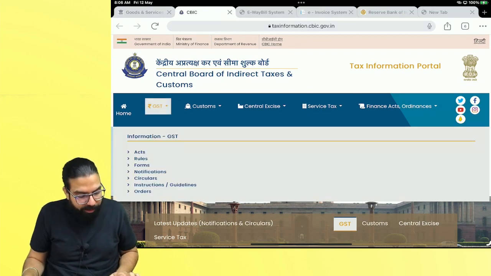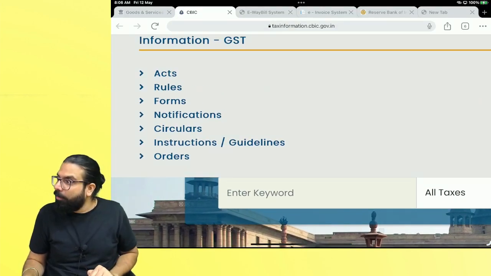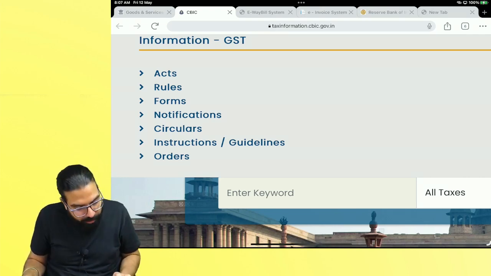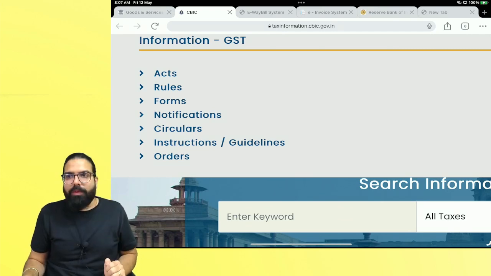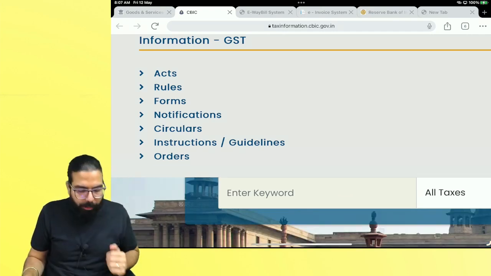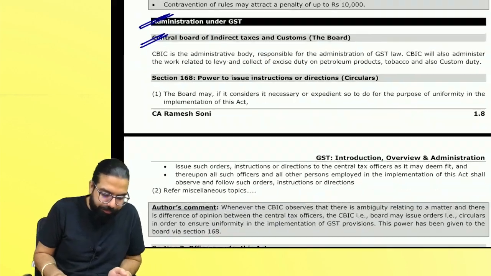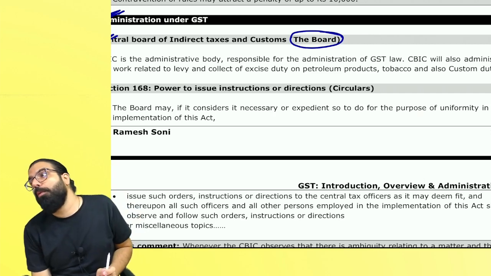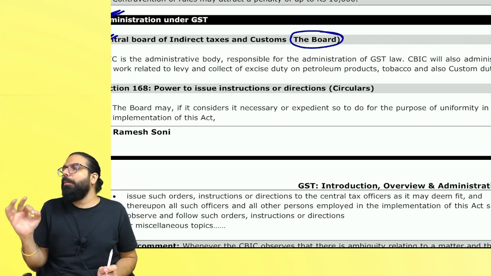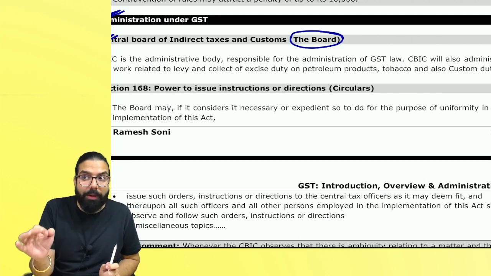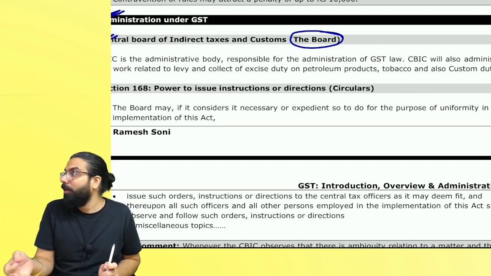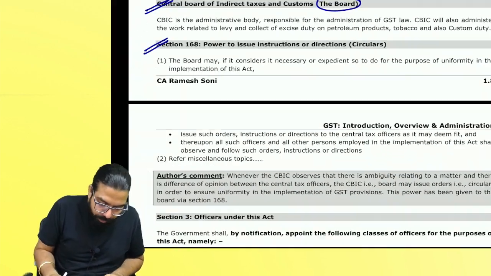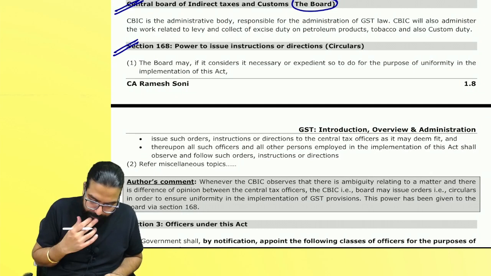Sir, I want to see where is the GST Act. See, Baba, GST Act. Can you see the GST Act? Here is the Act, GST rules which are there, forms which are there, notifications which are there, circulars which are there. I'll talk about it little later. Okay, everyone? Next. Who does the administration work of the GST, everyone? Central Board of Indirect Tax and Customs. We call CBIC as the board. Wherever you see the board means what? Not your state board, central board. It is the CBIC. Everyone over here. Now, circular. Okay. Take care.